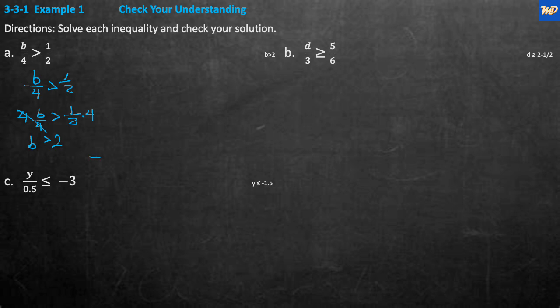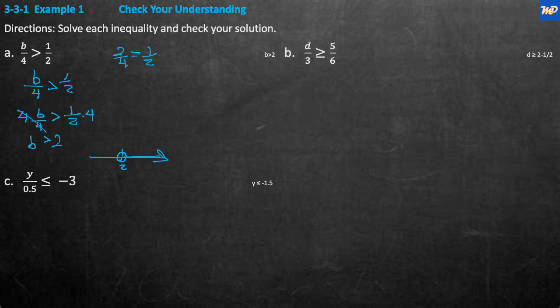So if we had a number line and we had 2 right here, we're going to put a circle right around that, and then it's going to be everything here. B is greater than 2, not including 2. So now that we have that, we can substitute 2 into the original. So we have 2 divided by 4. Is that equal to 1/2? First, I like to check the equal to. If it's equal to, then we know that the solution is correct at this point. And now we just have to say, well, yes, but it has to be greater than.